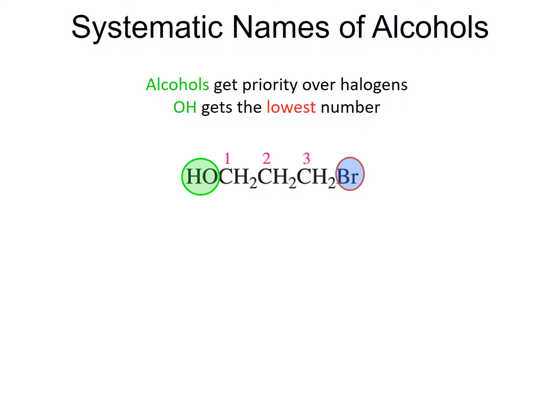When we have competition between another functional group, alcohols are going to win the tiebreaker against halogens. So in this case, we could have R1 be attached to the alcohol or R1 be attached to the bromine. Since the chemistry with alcohols is more complex, they're going to be a higher priority. So R1 is going to be attached to our OH group, not our bromine. So this would be 3-bromo-1-propanol because our tiebreaker would have the OH having the number 1 priority.